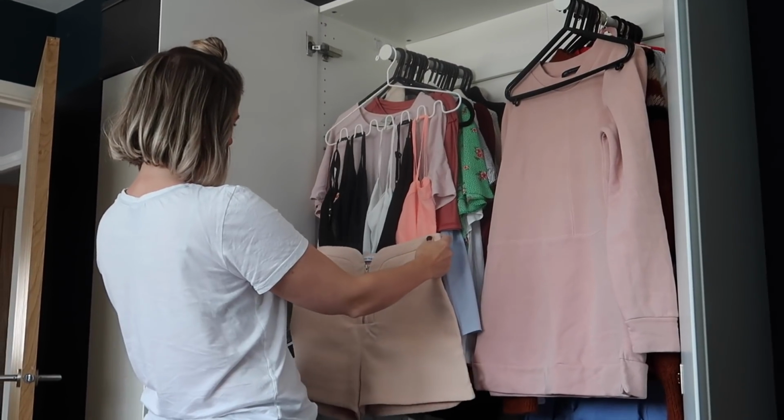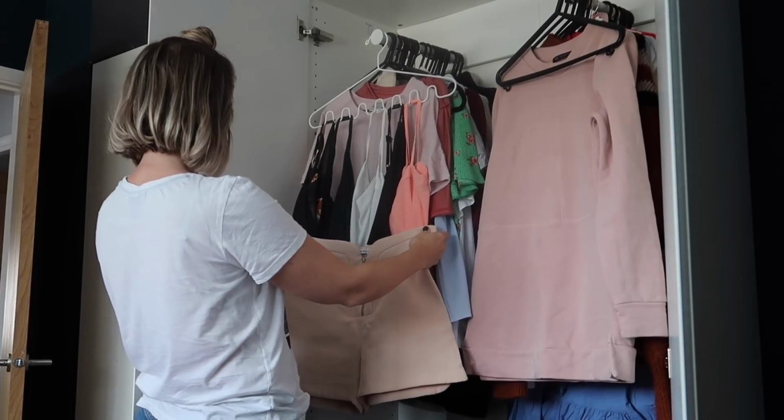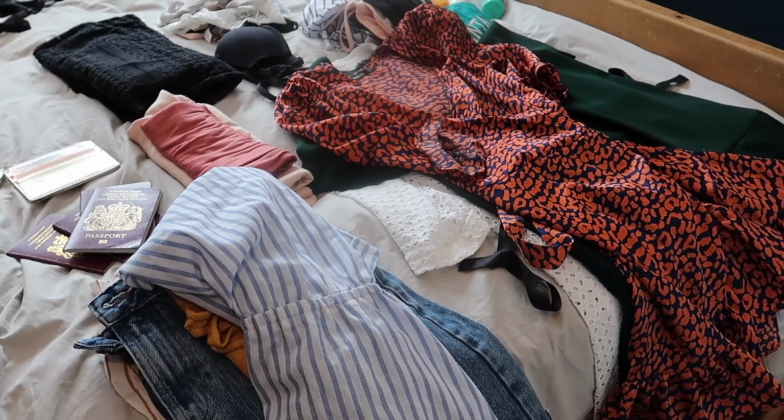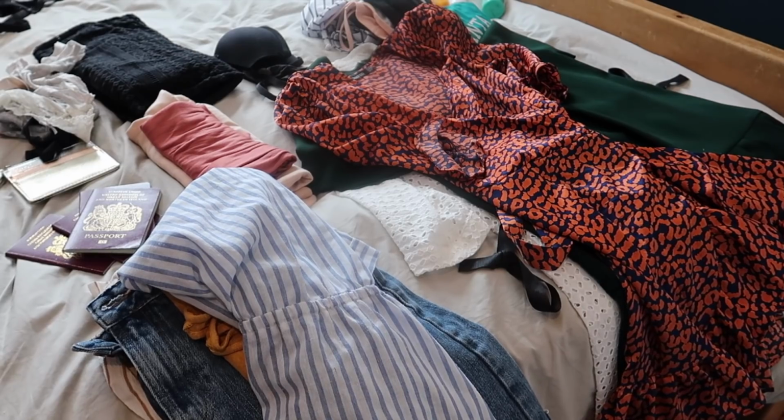So the first thing I do is I come to my wardrobe and have a look at what I want to take. I first of all take loads of different options out, and then I lay everything out on my bed and it looks like an absolute mess. Then I go through and start to streamline and decide what outfits I will want to wear each day. I know lots of you think maybe you'd like to have some options, but I quite like it when I open up my wardrobe and I've got just 6 different options to choose from, and I can choose which night I want to wear that different outfit. I know that that dress has some shoes to go with it, the shorts have the right top to go with it, they all go together and blend really well. For me, in my head, it just really works.